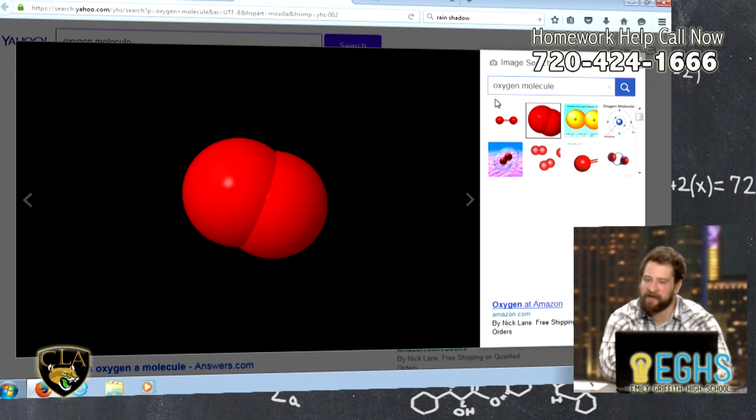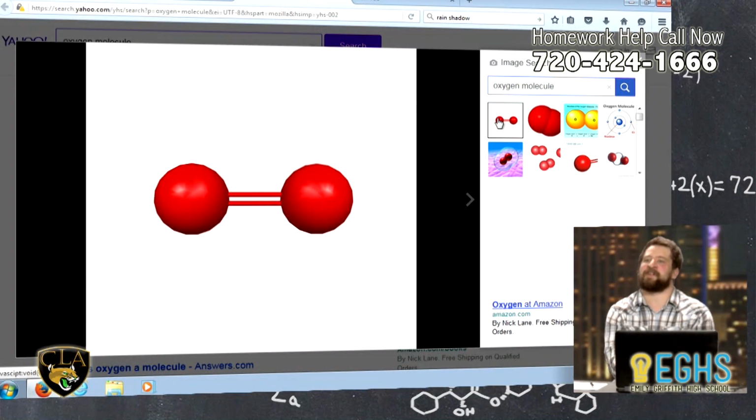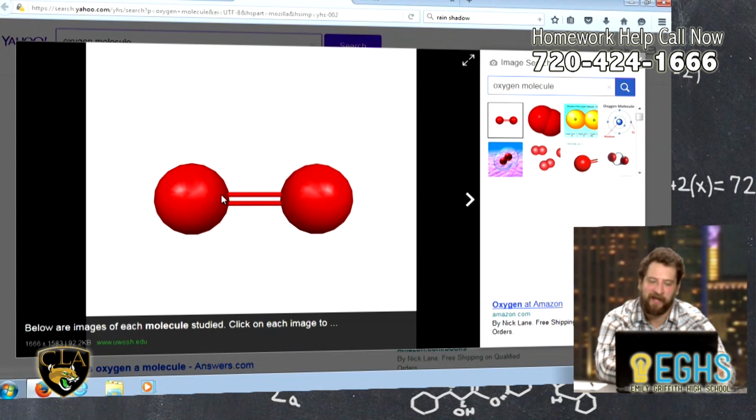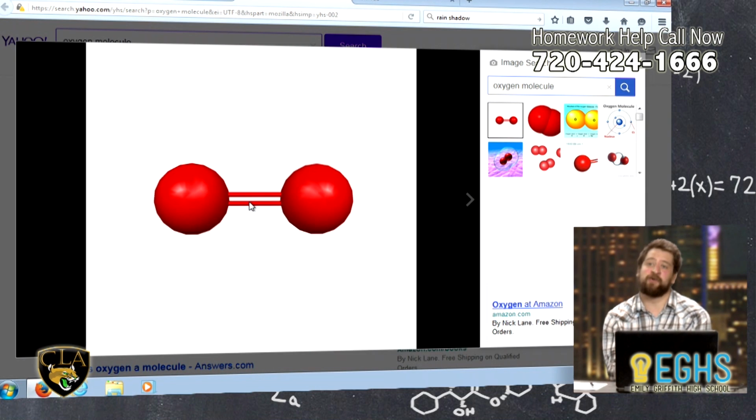And maybe you can't see the bond here, I could switch. Another way to represent it graphically would be like this. So you can see these little poles in the middle are supposed to represent the bond. So this is a molecule because we have two atoms bonded together, but it's not a compound because both of the atoms are oxygen. So anytime you have just a single element bonded to itself, you do not have a compound, you have just an elemental molecule.